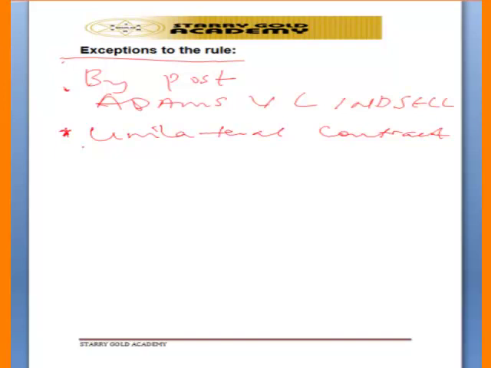And also, as we had it before in Carlill versus Carbolic Smoke Ball, they made an advertisement that whoever suffers influenza after using their smoke ball will be given some amount of money. So it was an announcement to the whole world. Nobody will come to them and say, okay, let me first enter into an agreement with you, I've accepted what you have said. They don't want that. They are announcing to the whole world, and performance is what constitutes acceptance. So these are the exceptions to the rule.